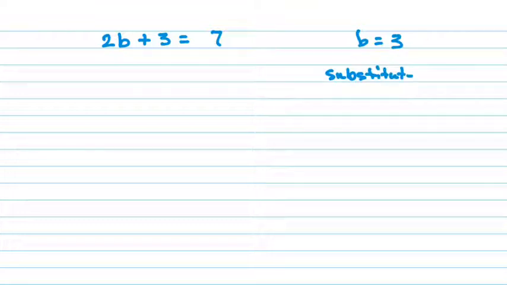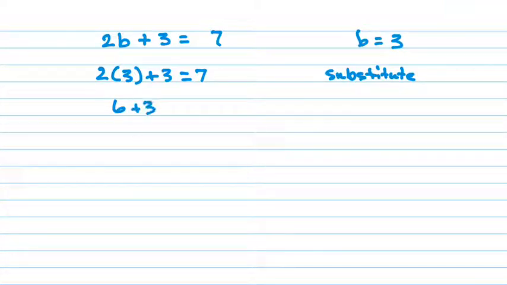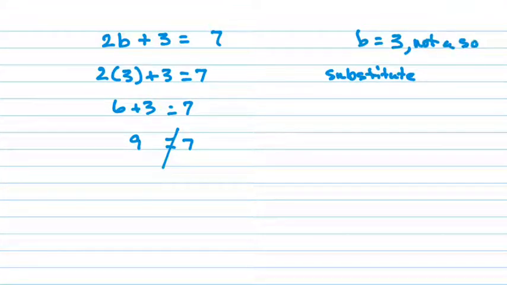Remember substitute? That means put the number in place of the letter, right? But remember, when I put the number in place of a letter, I never replace a letter with a number without using a what? A bracket. Excellent. So 2 times 3 plus 3 should equal 7 in our scenario, right? 2 times 3 is 6 plus 3 is 9. And does 9 equal 7? No. So what does that tell you about the 3? It's not 3. It's not a what? Solution. Not a solution. It's not the solution for the equation.